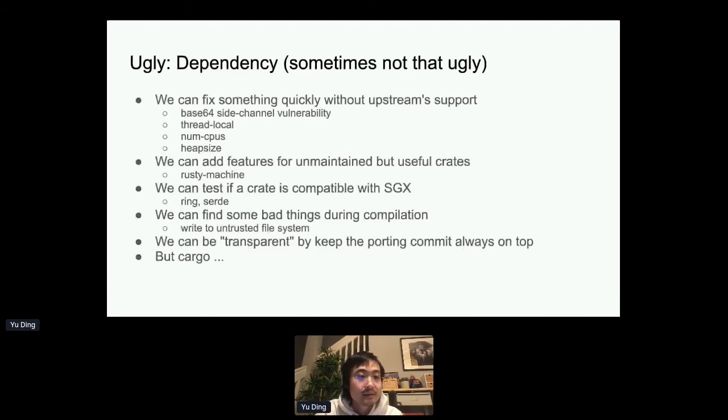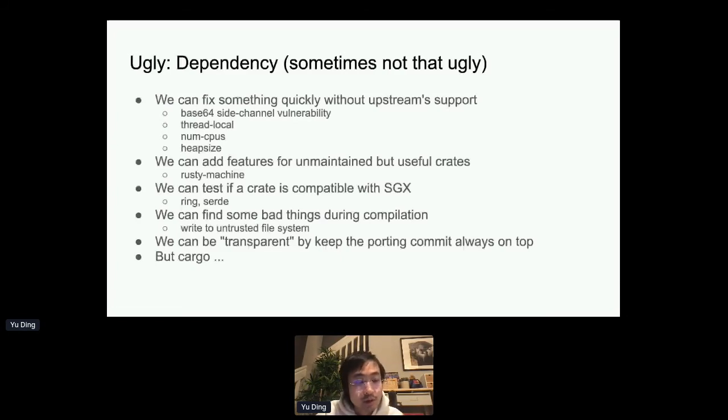And some other crates, such as num_cpus and heapsize, are not compatible with Intel SGX, so I rewrote most of the code there to make them compatible. And we can add features for unmaintained but useful crates, such as rusty-machine.